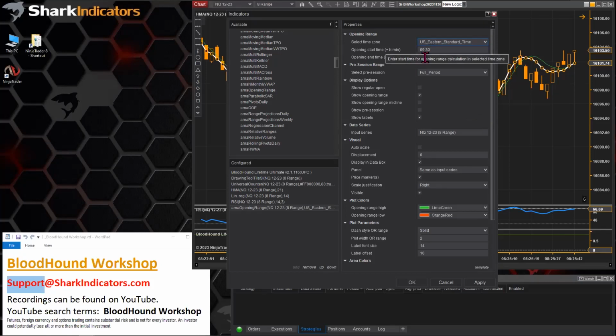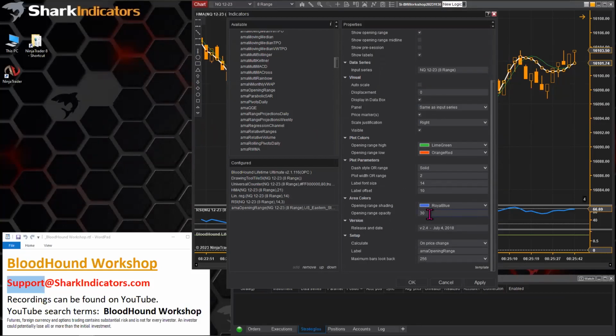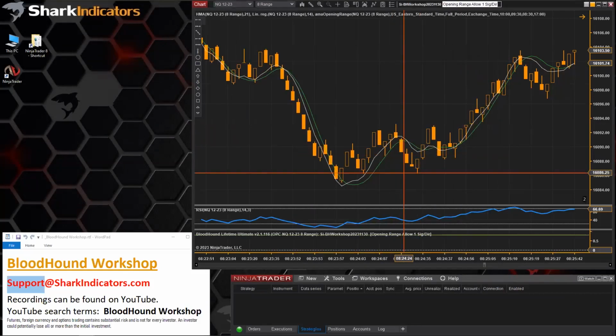So we can put in an opening range, and you know what? I'm going to make this a short, 30-minute opening range, just so I can hopefully get more signals on both sides of the range. Let's see, show regular open show. All right, I think that should do it.